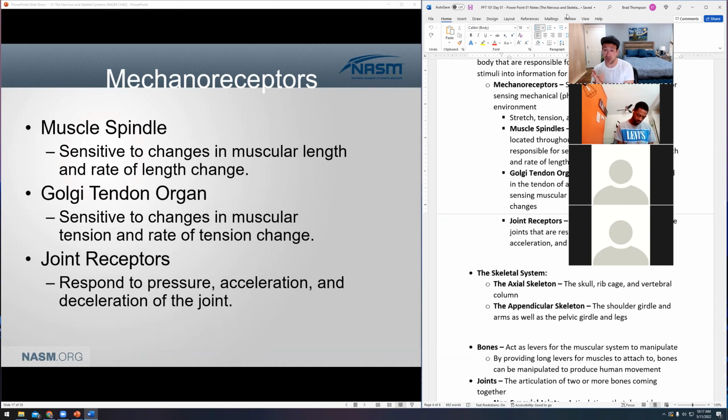Well, the muscle spindle is saying, hey, the bicep is currently at this length. Now it's at this length. Now it's at this length. Now it's at this length, right? And the Golgi tendon organ is saying, hey, now that it's fully relaxed, there's no tension here, right? Because it's just in a relaxed, shortened state. Here, if I'm trying to hyperextend my arm, there's a lot of tension, right? I might tear my bicep tendon even, right?